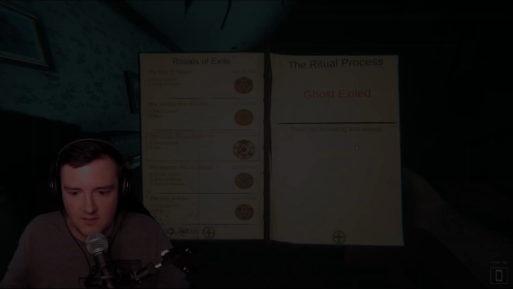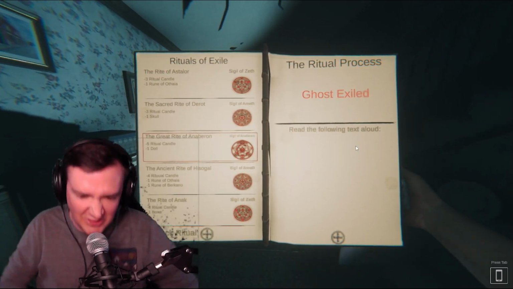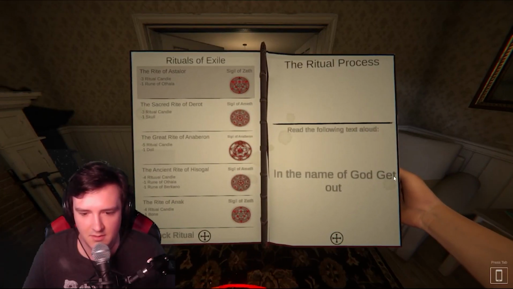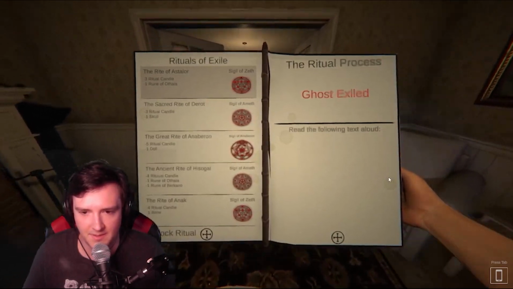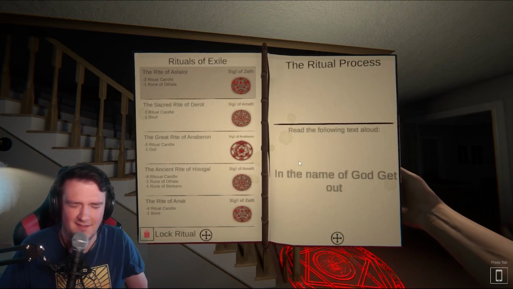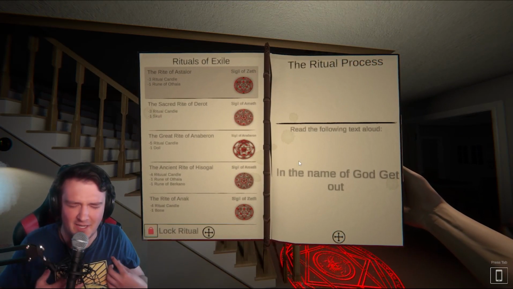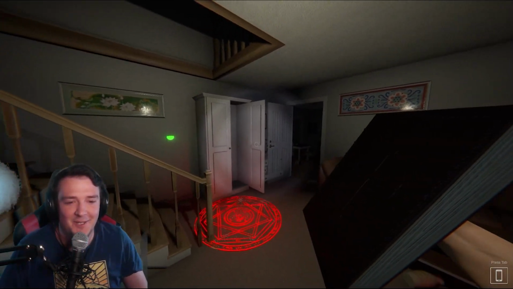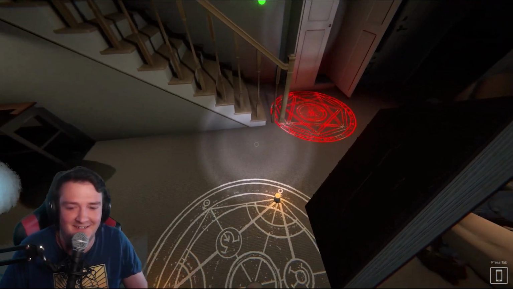To sum it up, in the same words used by my partner at the end of every Ghost Exile match: Ghost Exile! Holy shit. Boom! Get out. Ghost Exiled. Holy shit, dude. Here goes nothing. In the name of God, get out. Ghost Exiled. Holy shit, dude. We are moving up in the world. Oh my.